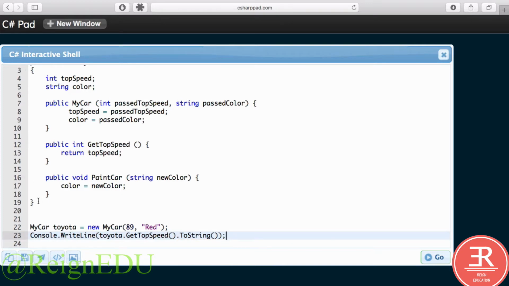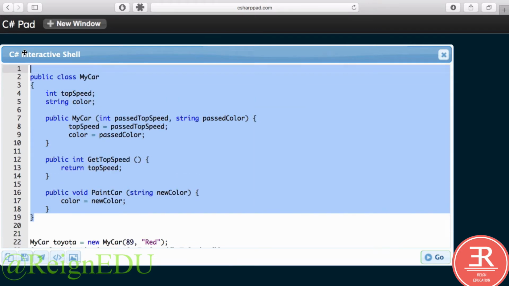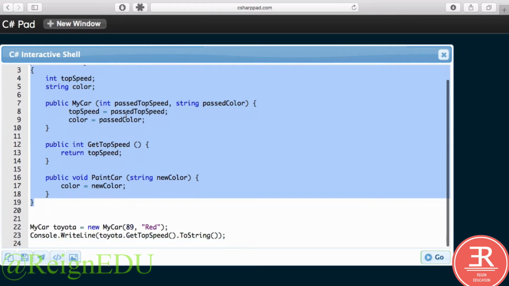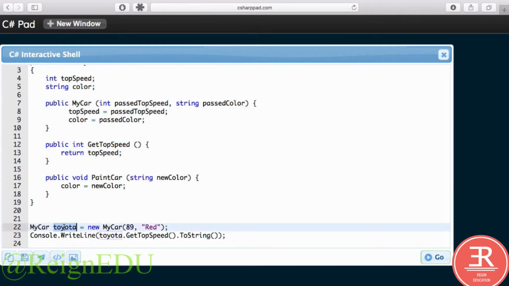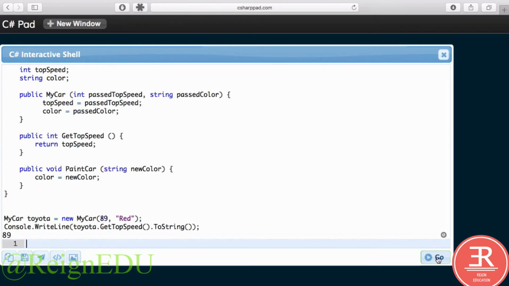So this is going to open up a new object based on the blueprint of MyCar. It's going to be called toyota. It'll assign a top speed of 89 and a color of red, and then print out that top speed to us, but it's going to access the top speed using this access method here. So let's click go, and hopefully that all works out. And it has.